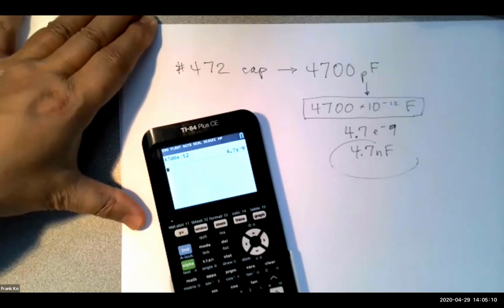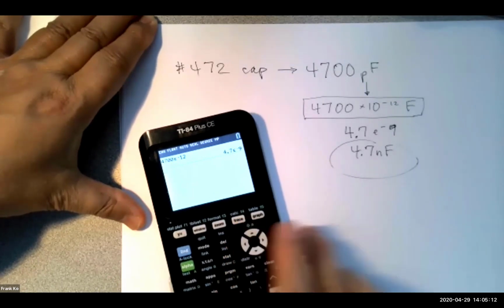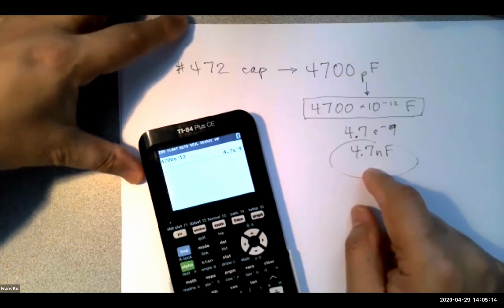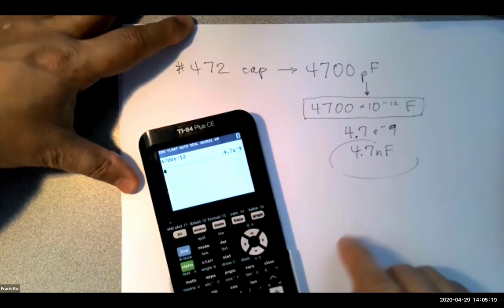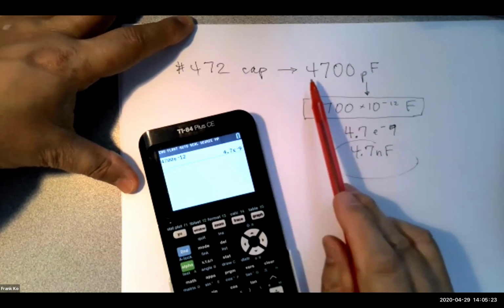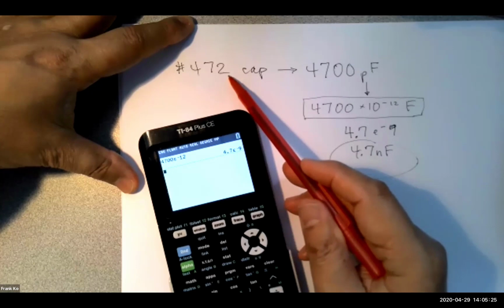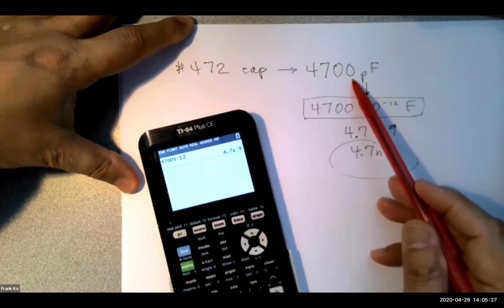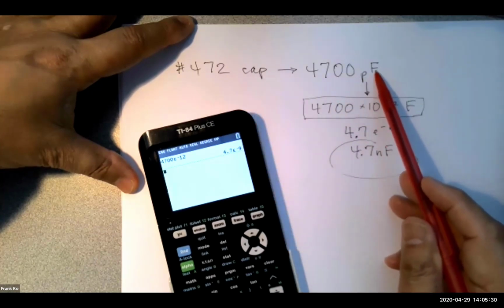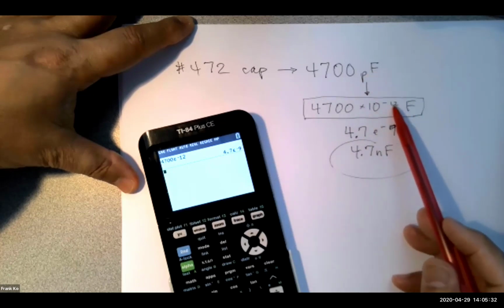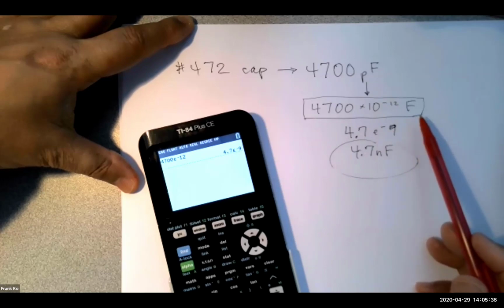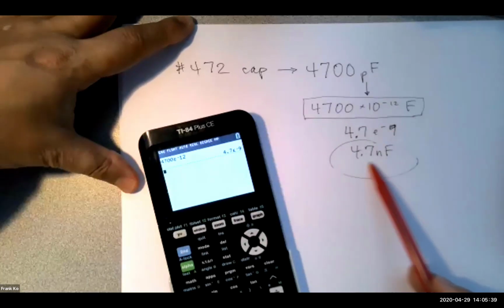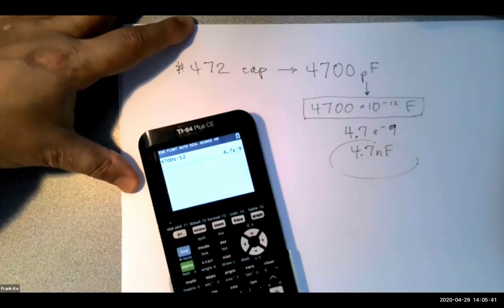Are we clear how to decipher this capacitor code? We've done this once before. That's a reminder on what we need to do. We need to be able to decipher capacitor codes for this exercise, and this was a good reminder on how to do things. The key thing was, yes, you started off correct. It was a 4 and a 7, followed by the number of zeros, which was 2 zeros. And then you have to add picofarads. You have to remember pico is 10 to the negative 12. You punch this into your calculator, and if your calculator is set up in engineering mode, you will have 4.7 nanofarads.